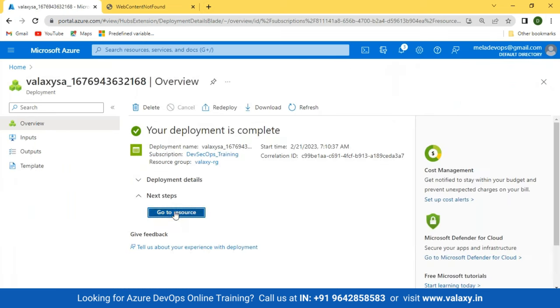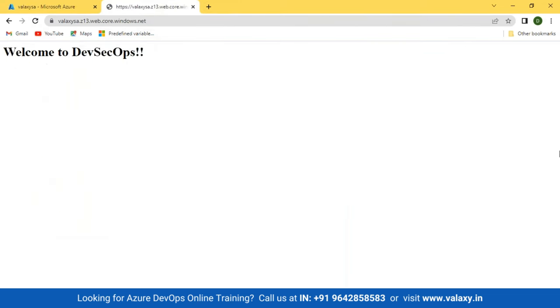Let's go back to your container now. Let's refresh this. Do you see this? Welcome to DevSecOps. So this is how you will be hosting a static page using a storage account. Anyone in the world can access this website. Now this is a very simple HTML page. Just imagine you're putting CSS, HTML all together and creating a good looking website for yourself. Then if it's static, you can easily host it in a storage account without much of the headache of setting up a VM, setting up a DNS record, domain name, and all this headache. If you don't want, you can easily host a website using a storage account.